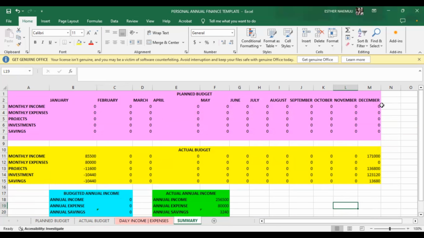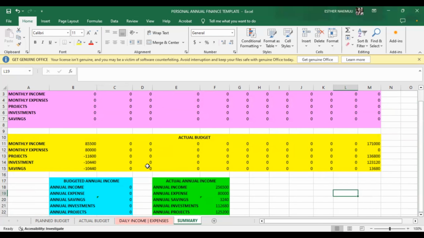Since last time, on the other side, I filled in information in January and December. That's why these values are here. And then at the end, like actual annual year, yes, it's here. It adds up itself.